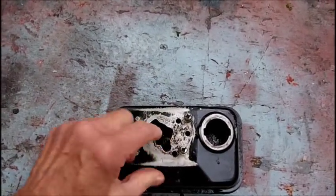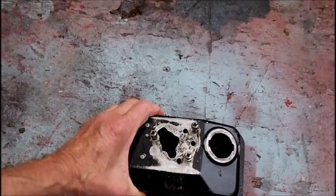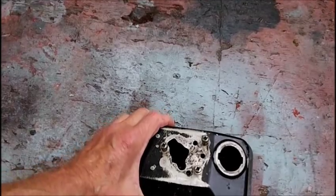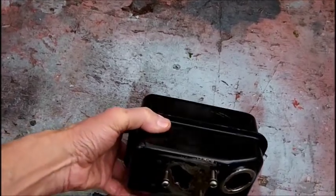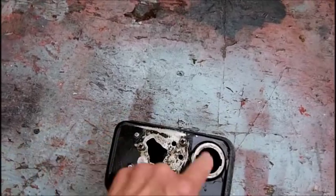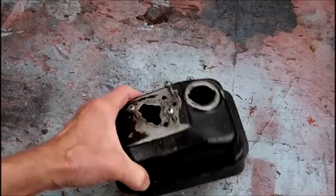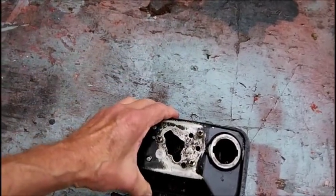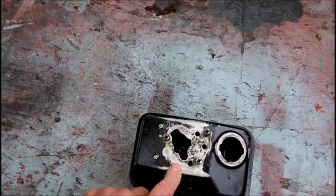Pour the EVAPO-RUST in here right to the top, like that. And let it set for a day, I guess. And then turn it over and let it set on the top so it gets on the top inside. You're hearing that little thimble. I'll just leave that in there, let that get cleaned off as well.